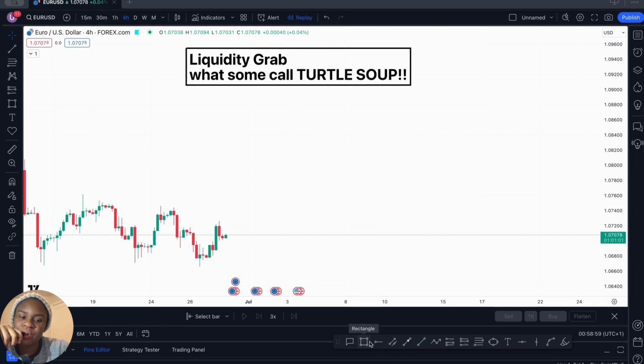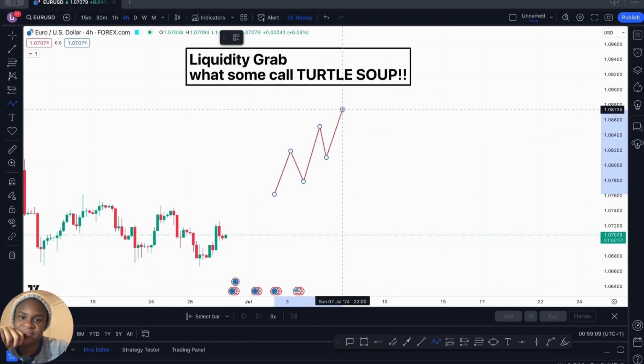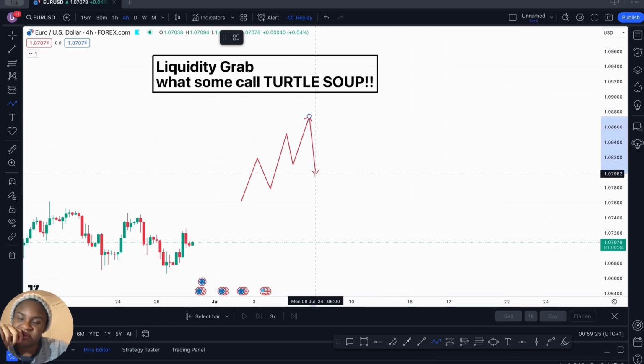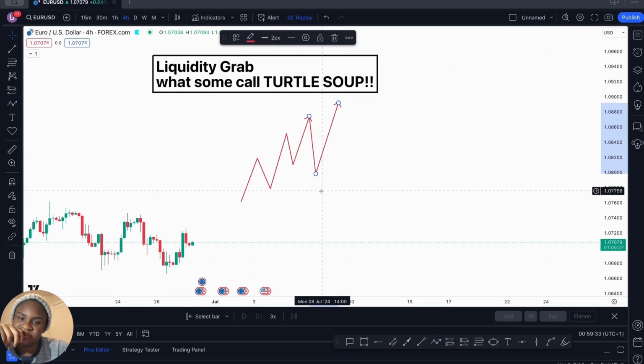Now, normally we know our institutional reference point when the market does a higher high, higher low, higher high, higher low, higher high. Now, when the market is coming to internal range liquidity, we know it's coming for our fair value gap or order block, right? But sometimes the market just comes down and breaks down here, but it's not a break with a body. Then it goes back up and takes you out.